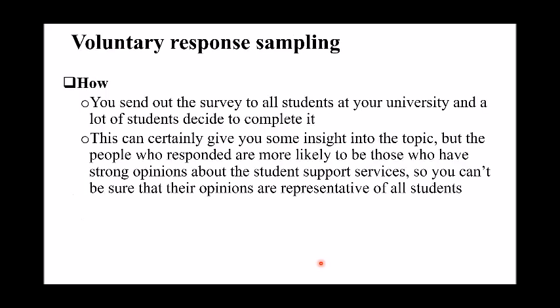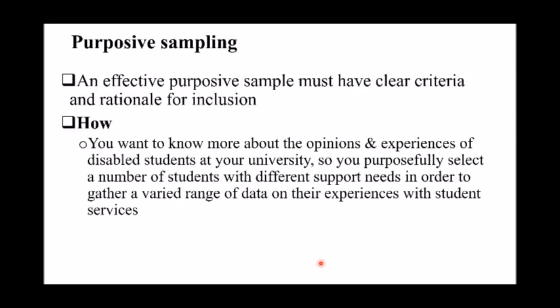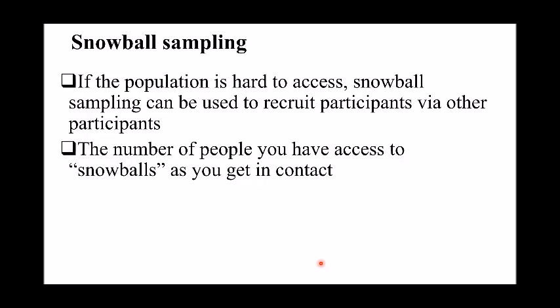Voluntary sampling. Purposive sampling involves using their judgment to select the sample population. So you select people, for example, with specific phenomena. For example, intellectual disability: you select people with intellectual disability and you investigate them. And snowball sampling is you ask a person in an area who knows people. So in area A, you select person A, in area B, select person B, and these A and B will guide you to the population.